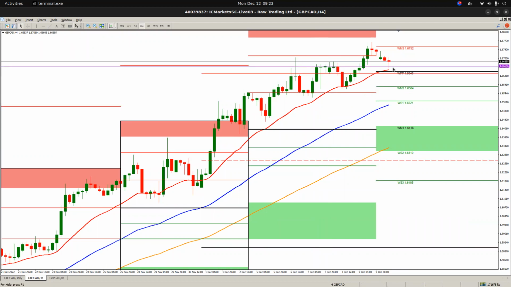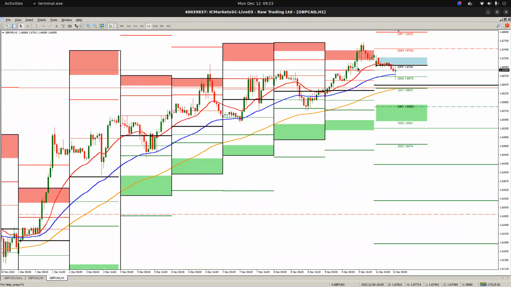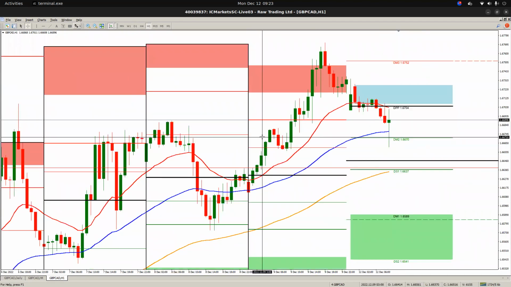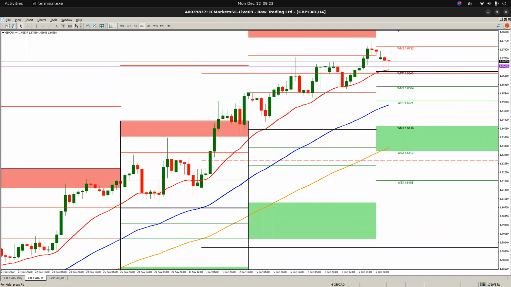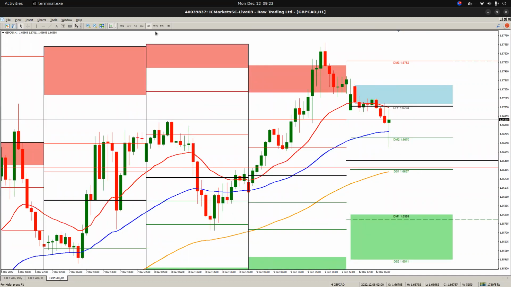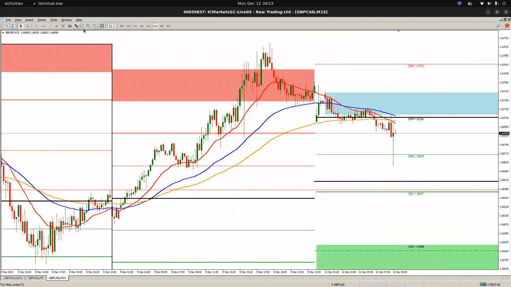Okay, and the 4-hour 21. Okay, and it's really easy to trade, my friends. As price comes down to that support, you can see right now we're not currently there yet. When price does come down to that support, all you're doing is jumping on M15, looking for that higher, higher, higher low. It's as easy as that. It's so easy. Okay, so pound CAD's definitely on my sights.